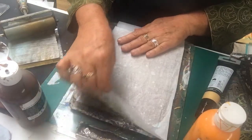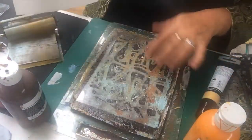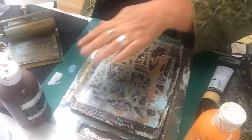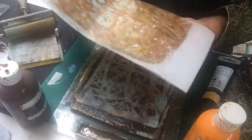Okay. So there's the pattern on top. So that's the next layer down. And you can work on that, and you just love how it's picked up different colours. It picks up sometimes from the actual stencil, you know, the paint that's been left on the stencil. So these stencils I made on my Curio.